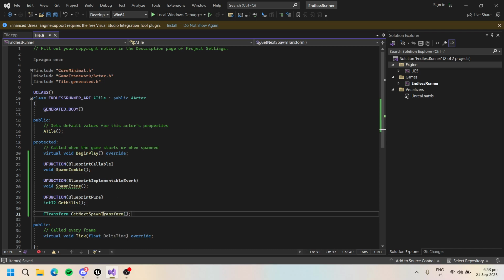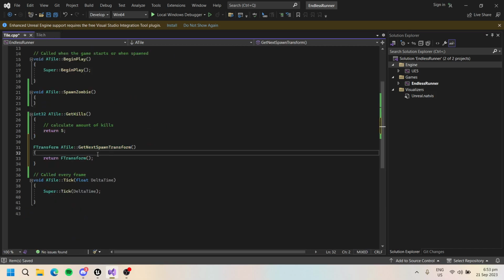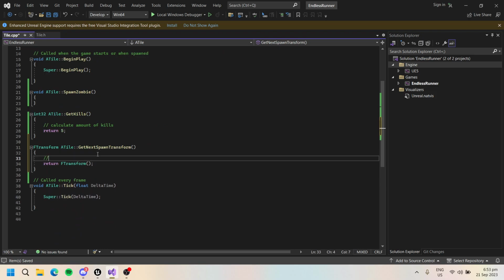Yes, sir. In this case, kasi we're just getting the transform of the arrow. So what I would do is like arrow, and then get world, I think. Get actor transform, I think. Tapos yun yung i-return ko.